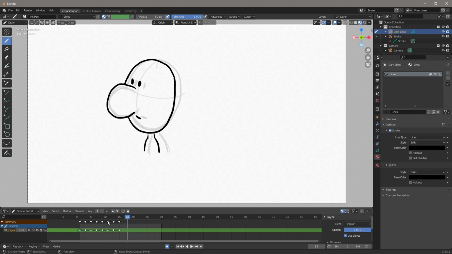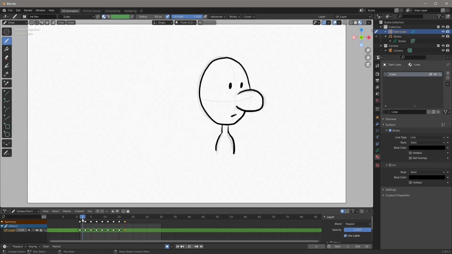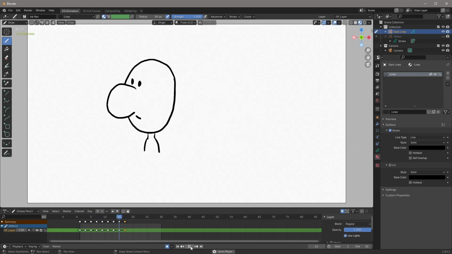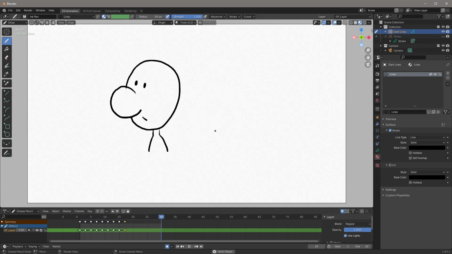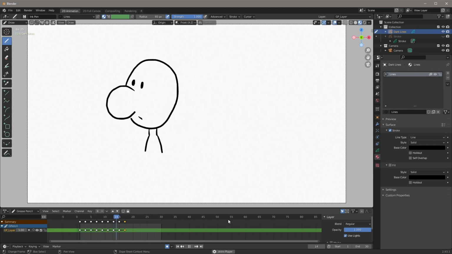And then the same thing again, we want to select the keyframe for our last extreme, press Ctrl C to copy that, and then on the last keyframe, which is going to be 17, let's press Ctrl V to paste that in. So make sure that the keyframe has been selected and then paste that in like that. Awesome. Now, all we have to do is hide our sketch grease pencil here and then press the play button to see what our animation looks like. And you can see here we've got this nice little blink animation in between as well.